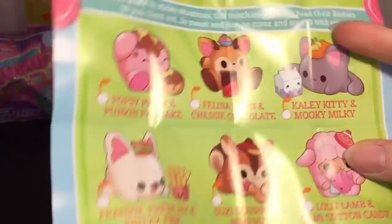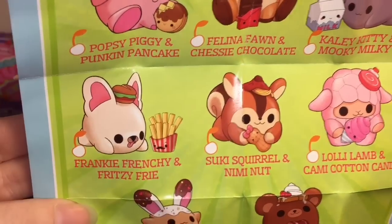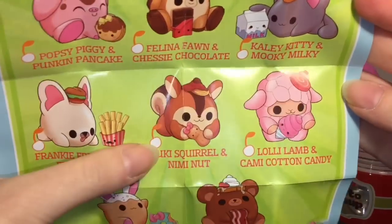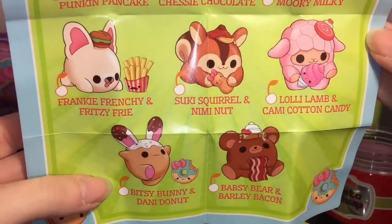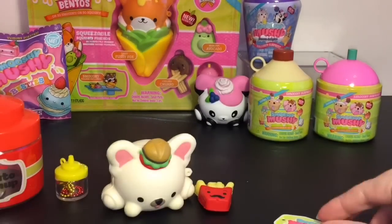So here's a look at the flyer. So proper names are Frankie, Frenchie, and Fritzy Fry. Super adorable. Oh my goodness, there's a little squirrel. So awesome. And then you can reuse these for storage. It also just makes for a really cute display.